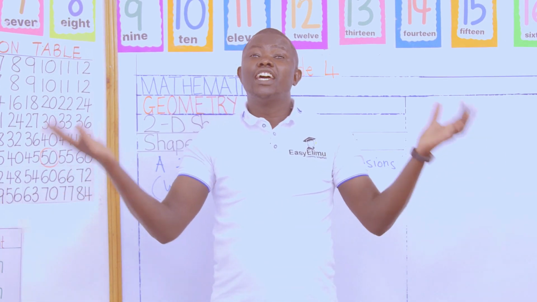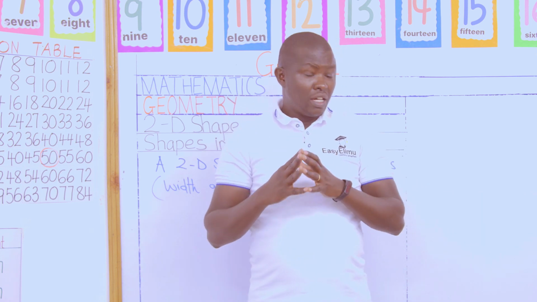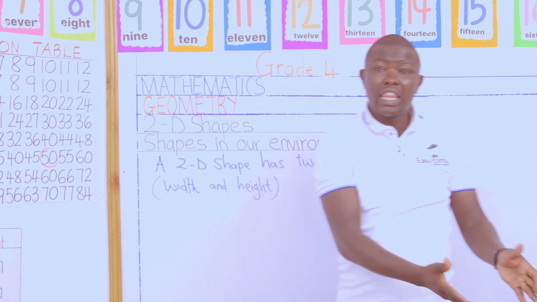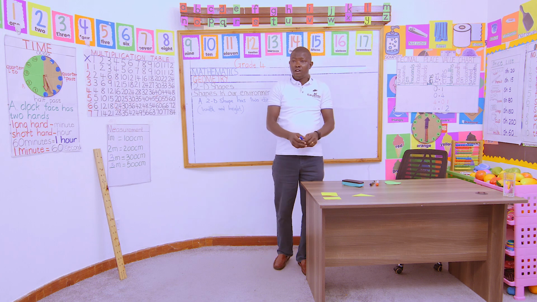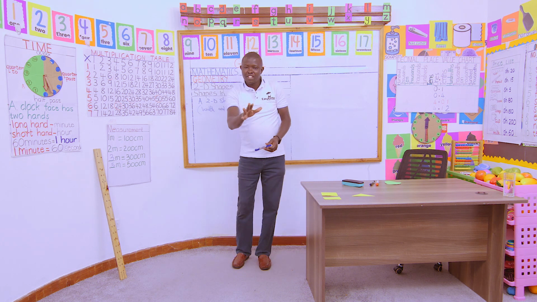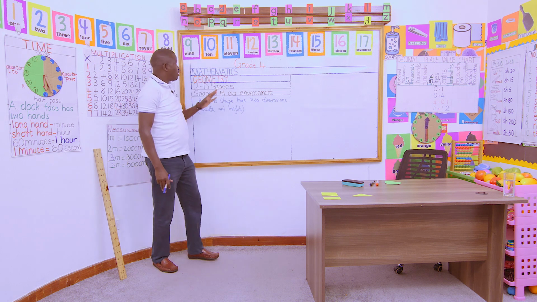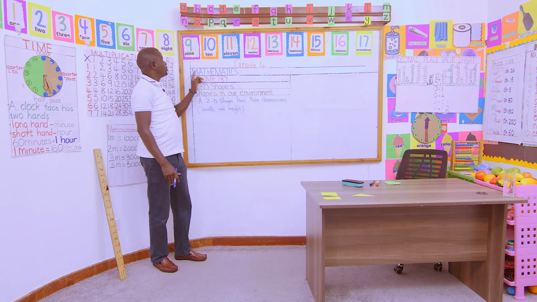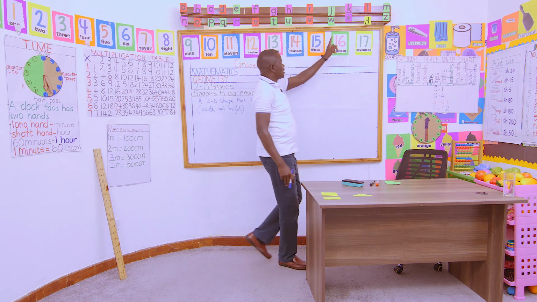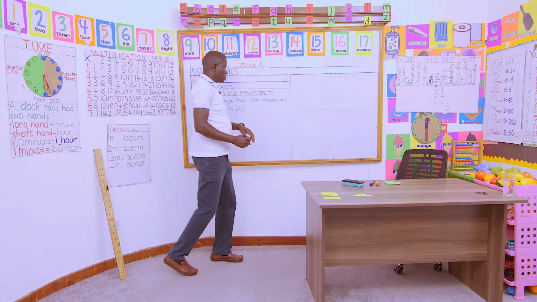Now, learners in our groups, I would like us to identify some of these 2D shapes that are found in our class or in our school. Anything you can see bearing either of these shapes, and we start with Victoria. Victoria is telling us our board bears the shape of a rectangle. So this is a 2D shape. It has this, and it also has this one. So it bears two sides.